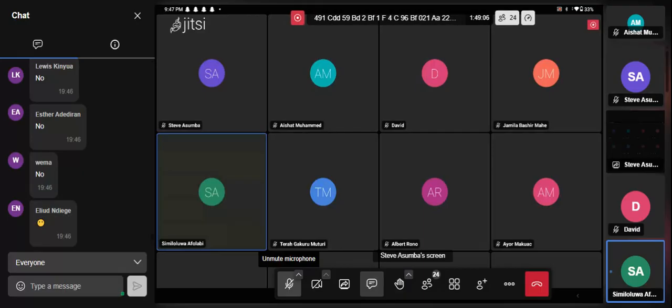For some reason, this isn't coming up. The screen is not coming up.